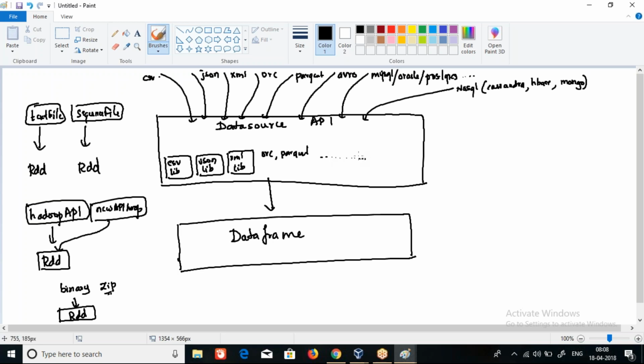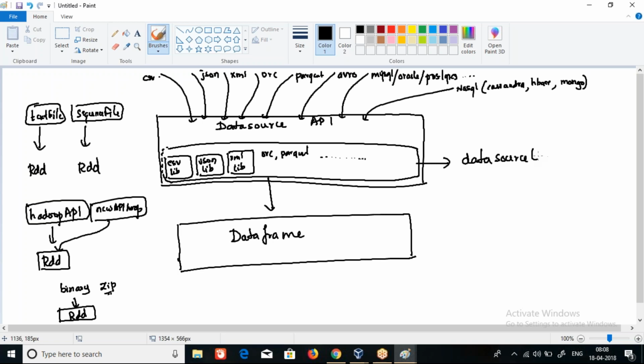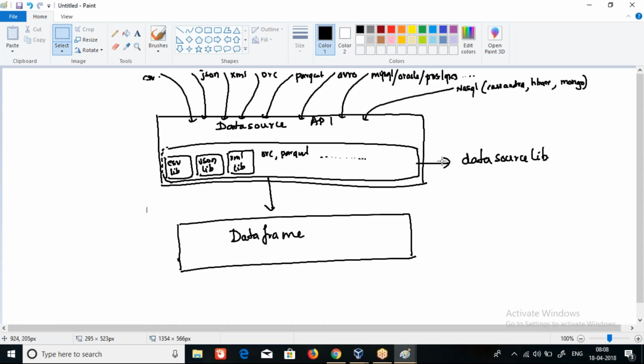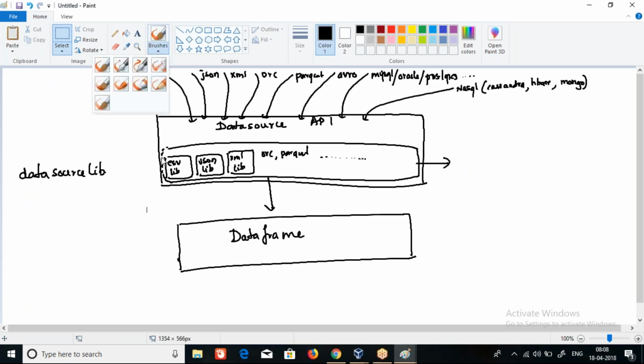Those libraries are nothing but data source libraries. These are all our data source libraries, because just an API cannot do anything.